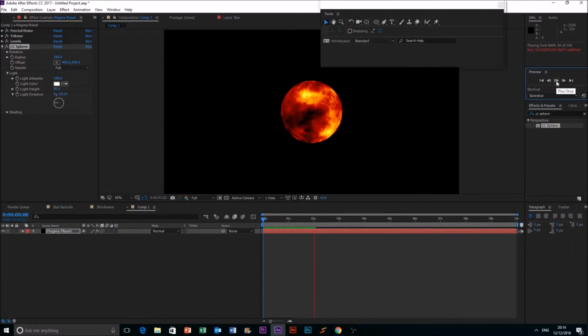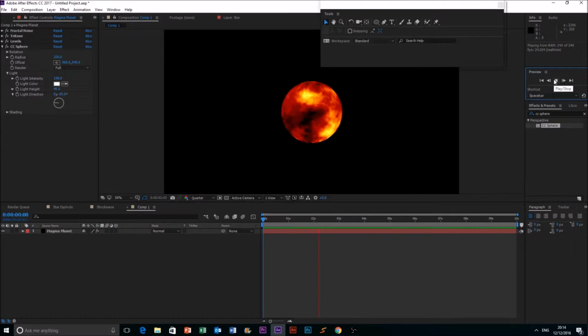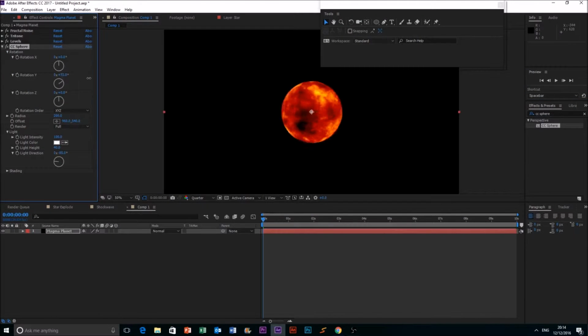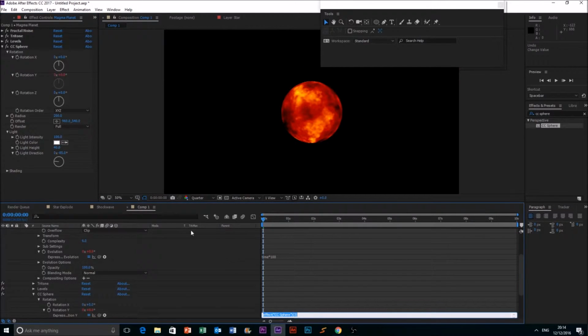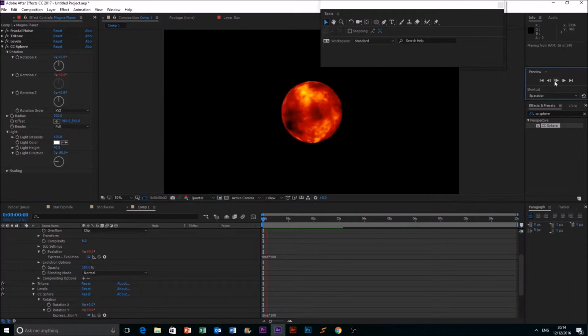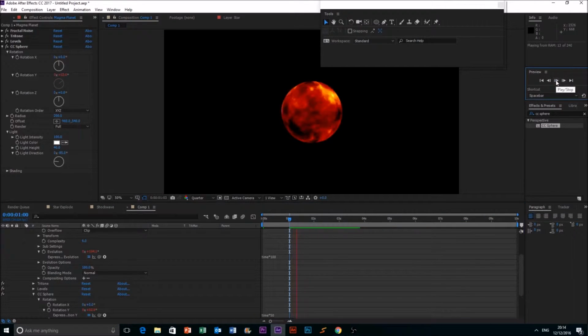You can see, not in real time, but it does have an evolution. If we just turn down the res, you can see there, we've got a cool evolution. So what we're going to do to this is we're actually going to go to the rotation in the sphere, and I think we want a Y rotation. So we're going to also alt-click this, time times, and let's try another 100. Let's see how this looks. Okay, so that's a bit fast. We don't want it to be going that quickly, so we're going to move it to 50. See how that looks.